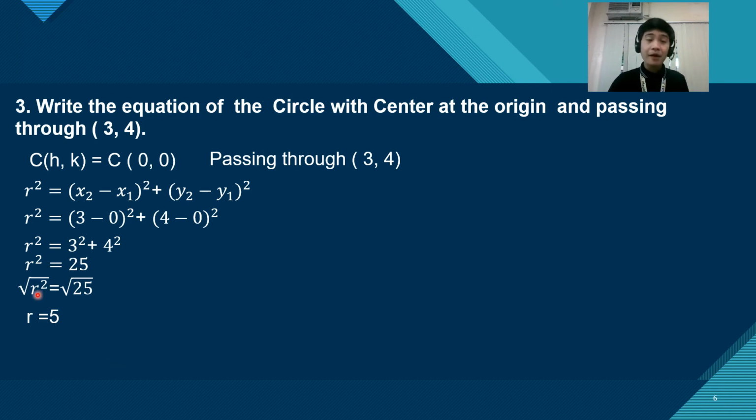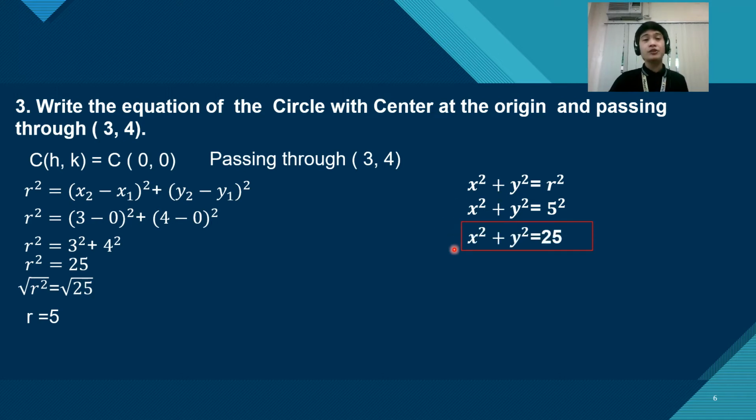Ngayon, dahil meron na tayong value for the radius at ang center ng circle ay nasa origin, pwede na nating gamitin directly yung pattern na x squared plus y squared is equal to r squared. Okay, so dahil may radius na, tapos yung center ay nasa origin, i-substitute lang itong radius na ito dito. So mangyayari dyan, x squared plus y squared is equal to 5 squared. Simplifying this further, our equation of the circle now, for example number 3, is x squared plus y squared equals 25. So that is example number 3.